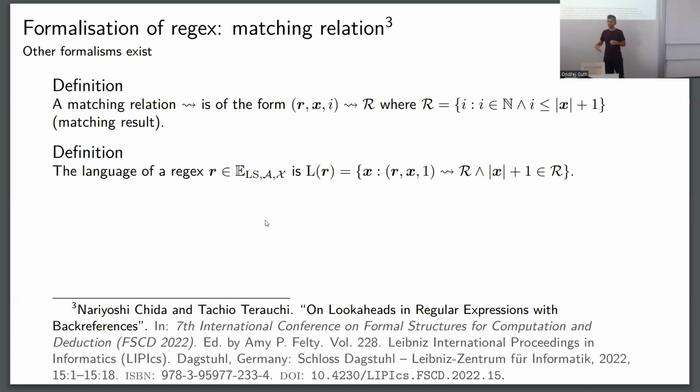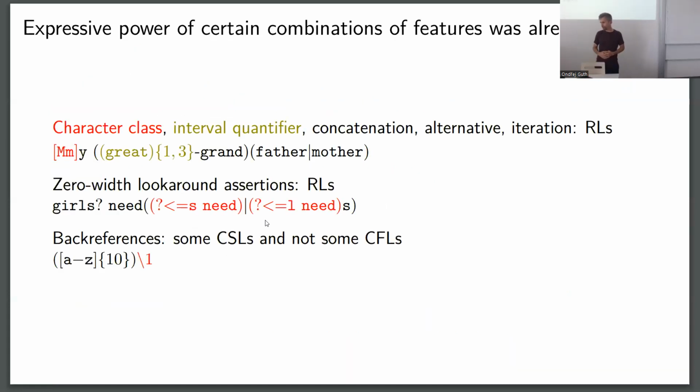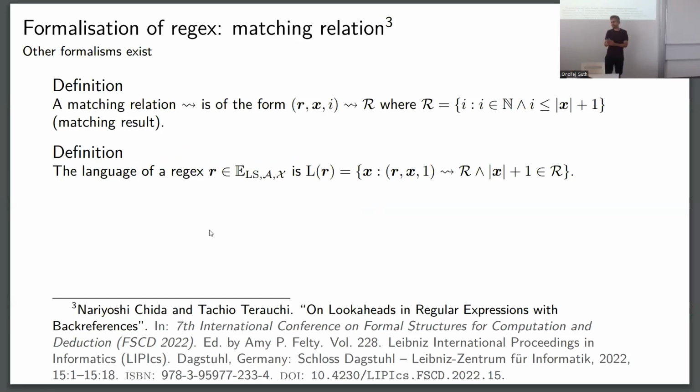Okay, and then there are some other results. For example, if we combine back references and lookaround assertions, it is known that such expression can match something more than just back references. So it's quite interesting that in context of regular expressions, lookarounds do not extend anything, but in context of back references, they extend the expressive power. Quite weird, but true.